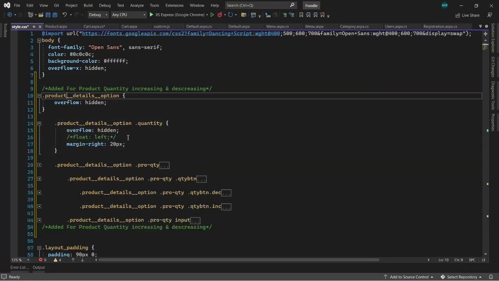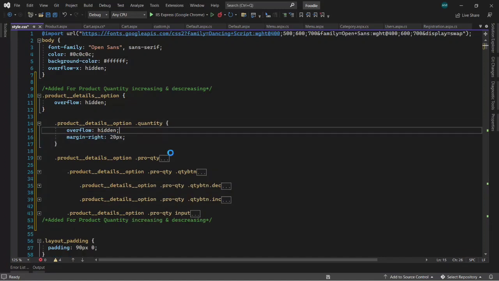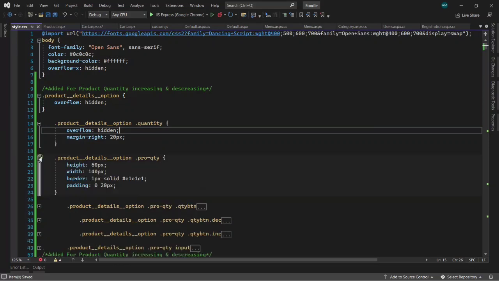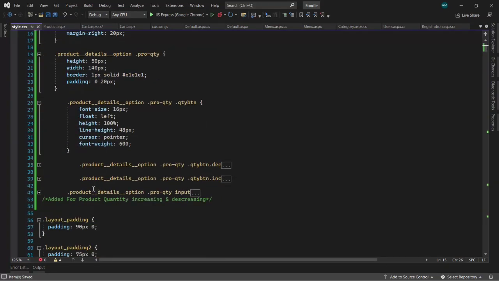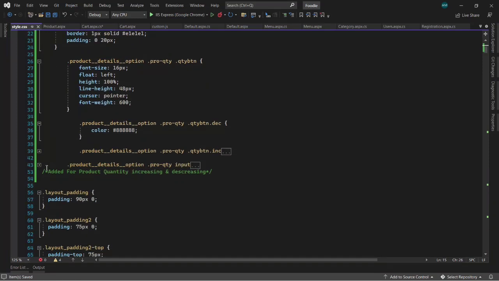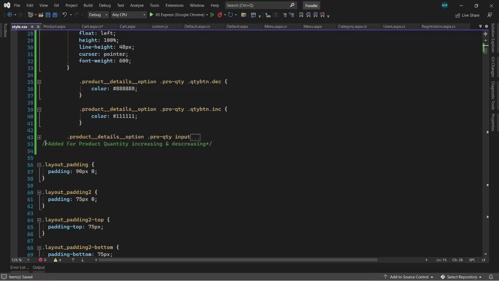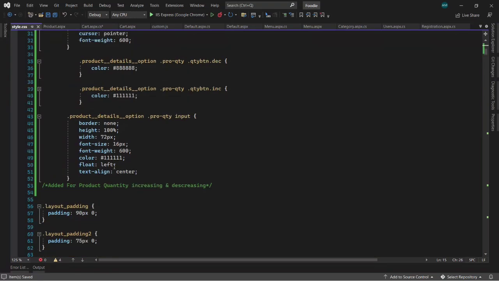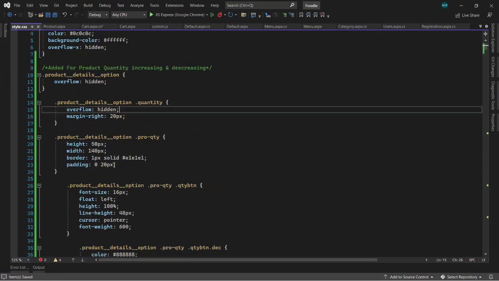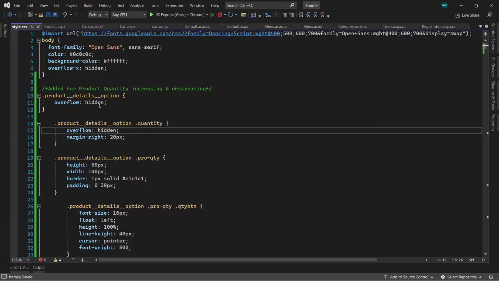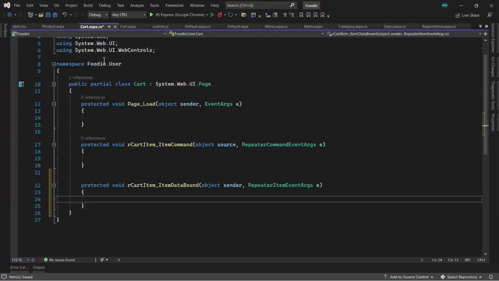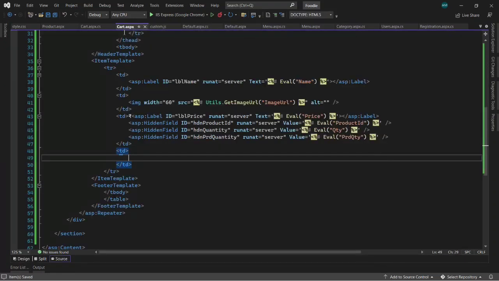Let's remove this, save it. So this was the CSS code that we have to take here for our quantity part. Now let's go back to the cart page, not here, the design page. Our event here has been created, so that's why the file is not saved. Let's save this file and get back to the cart design page.